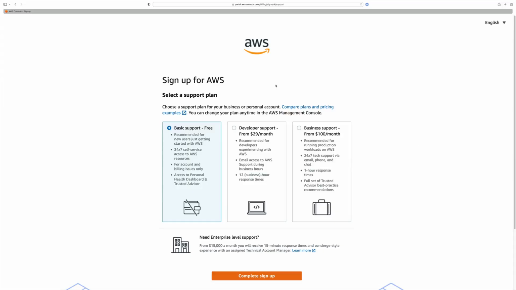Now, if you didn't have any problems with your billing method during the setup process of your AWS account, then this is what you should see on your screen. At this point, you'll need to pick the support plan to use. For training accounts, we default to using the basic support plan, which is free, and this will provide just enough support for any account or billing issues. If we need anything more, if this is a production AWS account, then we need to pick developer or business support. Now, I'll be covering the details of these other support plans, if appropriate, elsewhere in the course. For now though, go ahead and pick basic support and then click the button to continue.